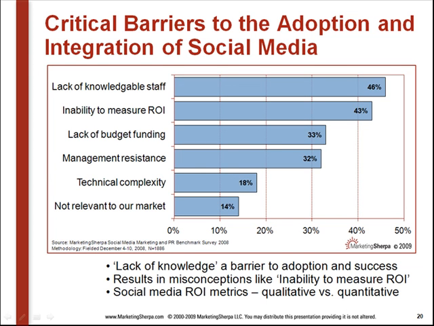So we learned about the drivers, and let's quickly review what some of the barriers are. There's one important barrier that tends to lead to everything else, and that's the top one, lack of knowledgeable staff. It's not surprising that more marketers said that lack of knowledgeable staff was a barrier, more so than any other barrier to adopting social media, because social media hasn't been around that long. You can't find someone with 5 years of experience in social media to lead the charge. You tend to pick people out of the office that have a Facebook account and have used other social media tactics, and they learn on the job.